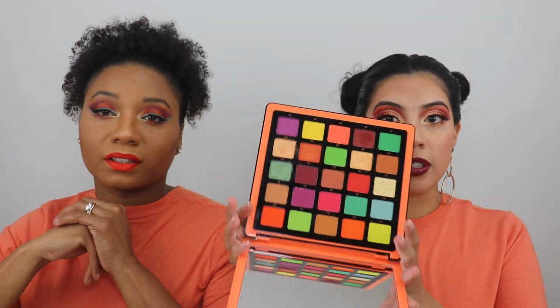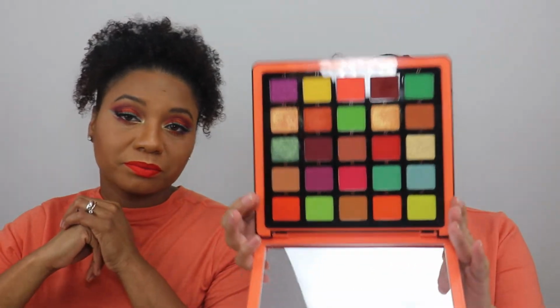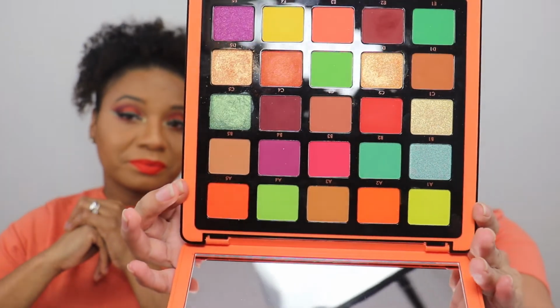Okay, so our final thoughts on this palette. We're just going to go straight for it. So just to review, this is the ABH collection, Norvina collection. And this is a 25 deluxe size pan eyeshadow palette. It retails for $60. Find it at Ulta, Sephora, and Nordstrom, of course. Yes. Let's just talk about the color story.